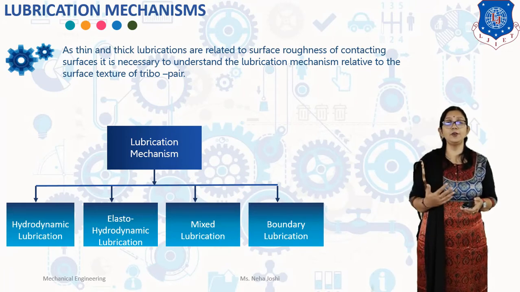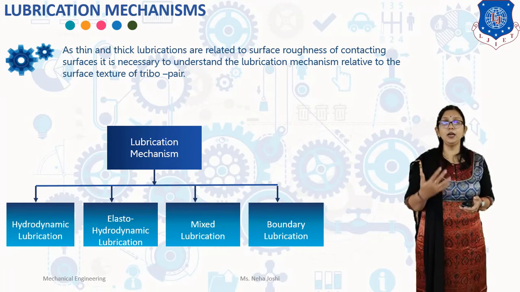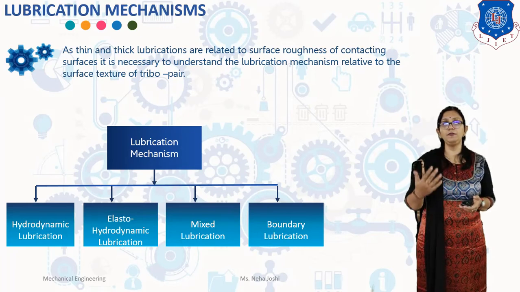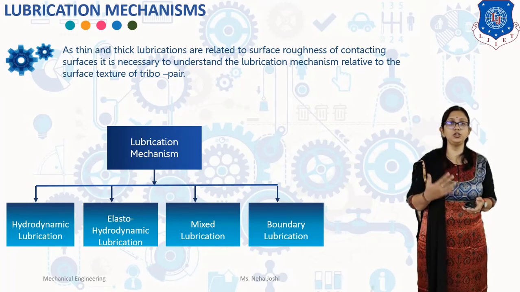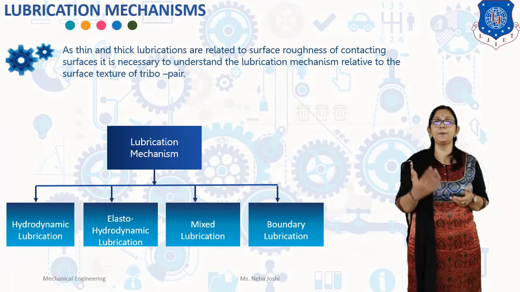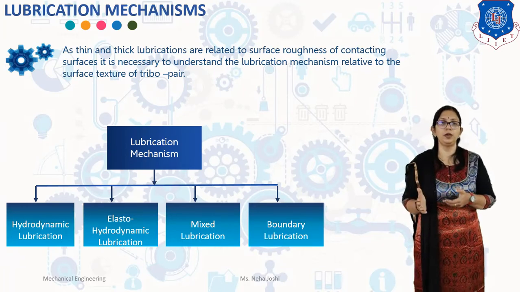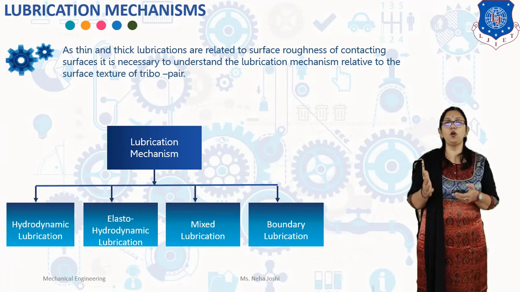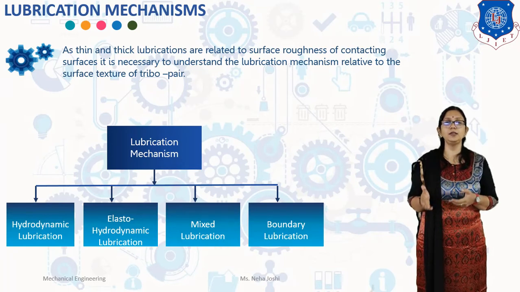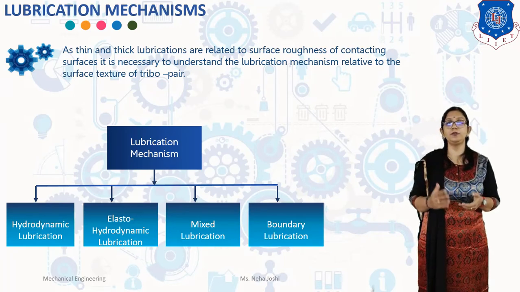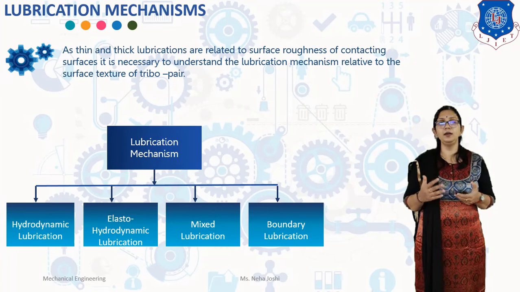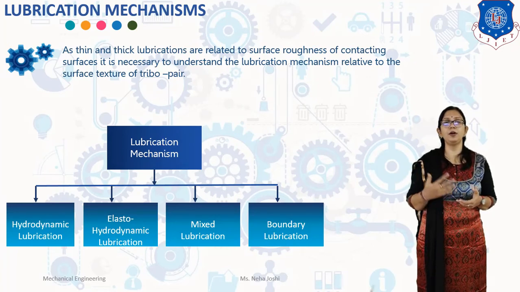Now, what is hydrodynamic lubrication? Hydrodynamic lubrication is a term that defines a situation in which two rubbing surfaces are separated by a thin film of lubricant. This situation is often beneficial and lubrication is used to reduce the friction and wear of rubbing solids with the aid of liquid or lubricant.